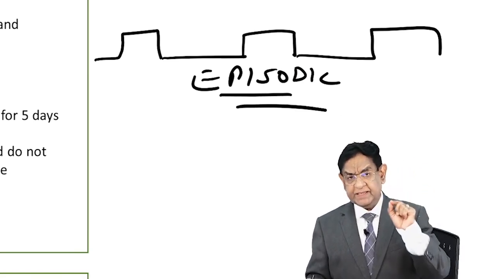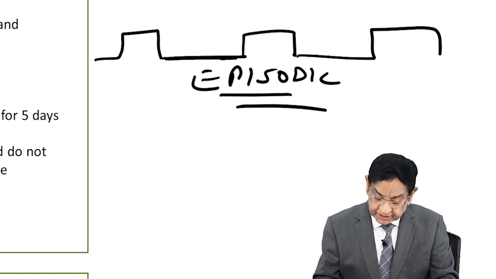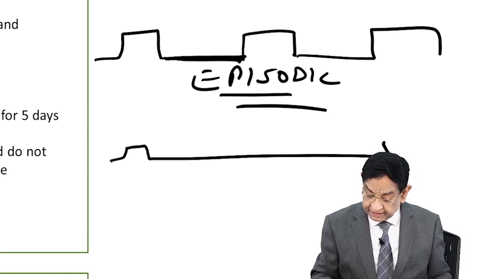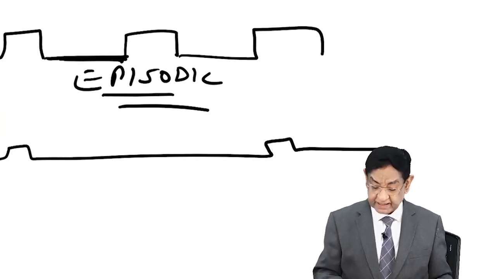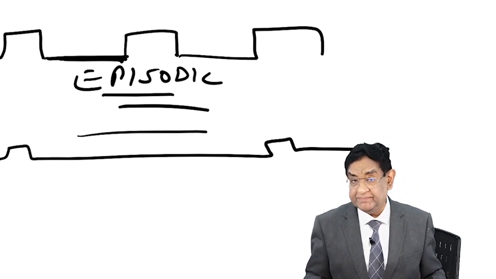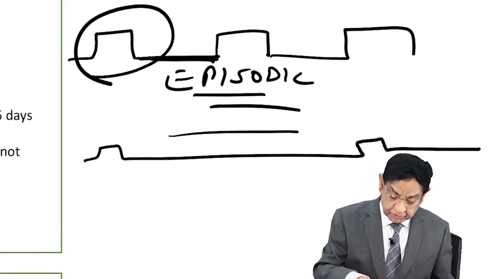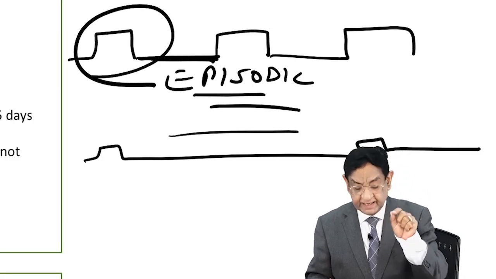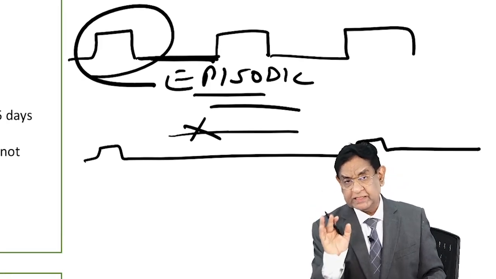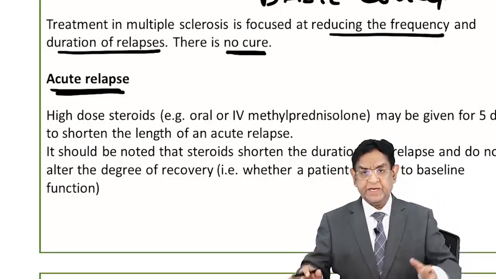So our aim is that first of all, this gap should be increased. We want severity to be reduced and the gap increased, so the relapse doesn't happen. This is our aim. We cannot cure it. And when the patient has an acute attack, what medication will we give so that it doesn't happen? So there are two aspects of treatment. First is to take care of the acute relapse. The patient has come with an acute problem.